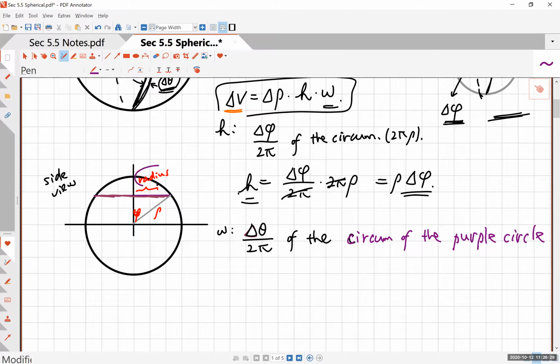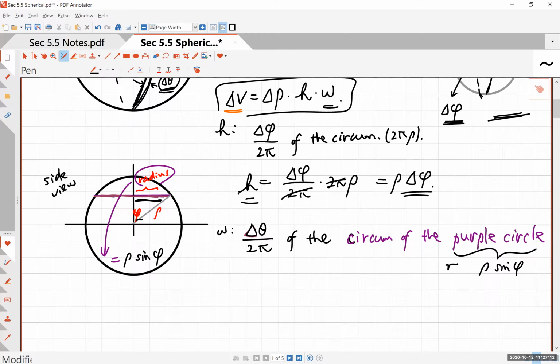Well, we need to find this radius, but this radius is pretty clear, right? Look at this. This is rho. And you have phi. And what is the radius here? Well, that turns out to be the opposite side relative to the angle phi, right? So this will be rho times sine phi. Did you get that? The length here is rho times sine phi, just by simple trigonometry. All right, so the purple circle has the radius of rho times sine phi.